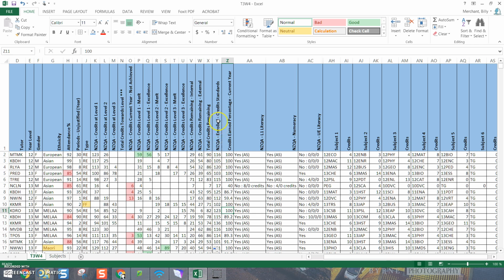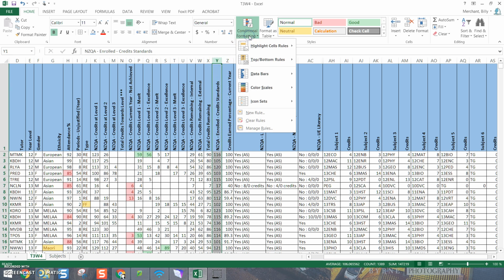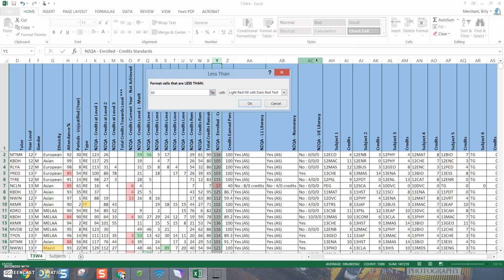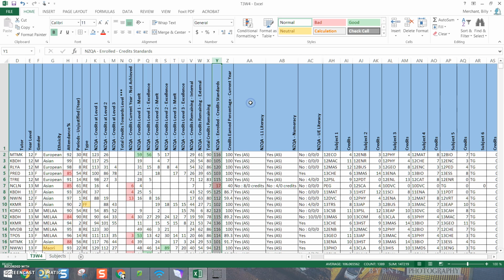Number of enrolled credits. Let's say I want to identify any students who are entered for less than 80. Any student entered for less than 80, we can easily pick them out. Some students are entered for less because I know this boy, for example, is in our Pegasus unit, which is our special needs unit, so it's not a concern.